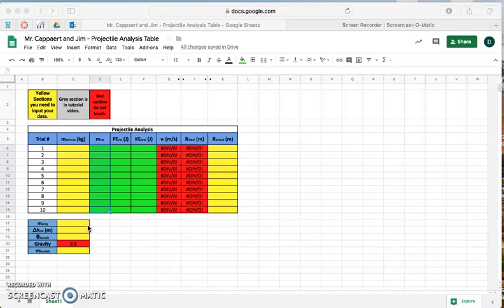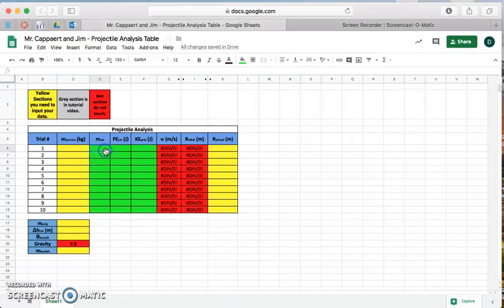The mass of the projectile, we're still trying to decide whether it'll be a marshmallow or a marble like years past. So I will let you know what this value should be. We're going to do some coding here in Google Sheets. This is what it's very useful for, calculating different things.